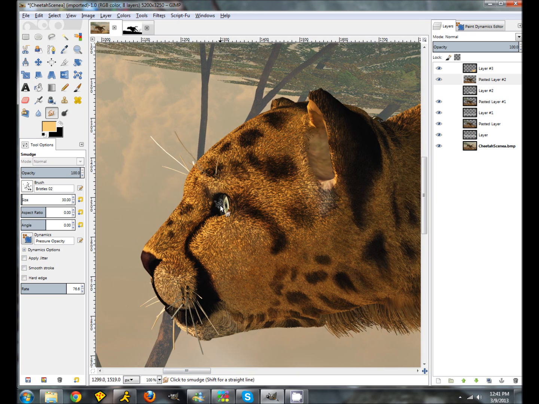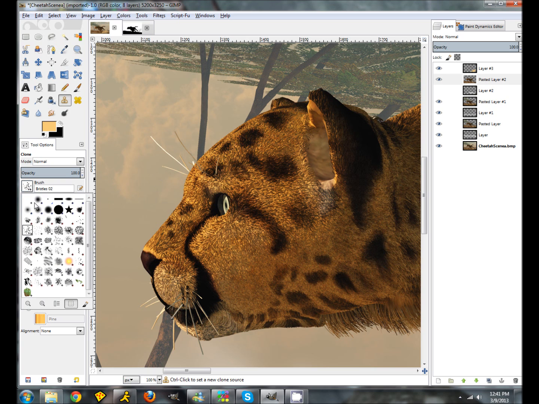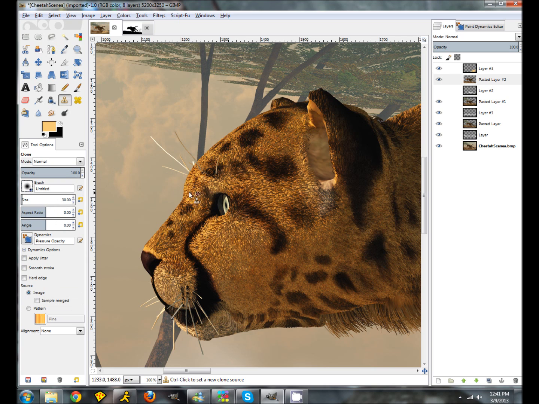Okay, now this is where he doesn't look very intense on his face, and I probably should have fixed that in Daz Studio, given him some expression. But I can fix it here just using the clone tool and a soft brush. From up here, I'm going to hold down the control key and click, and that's going to set the template for this.